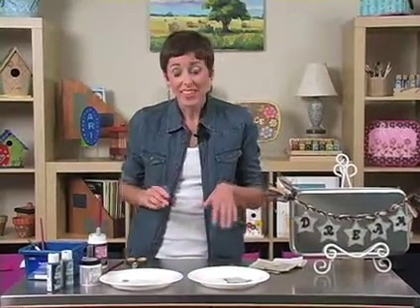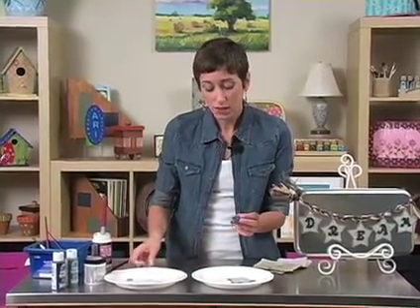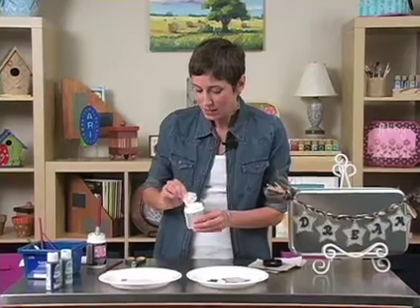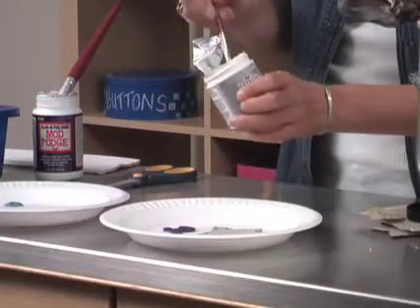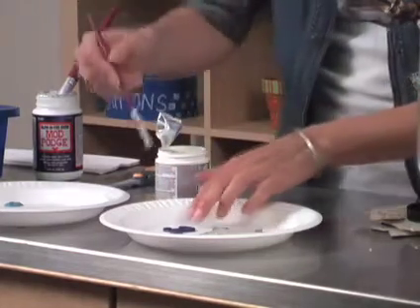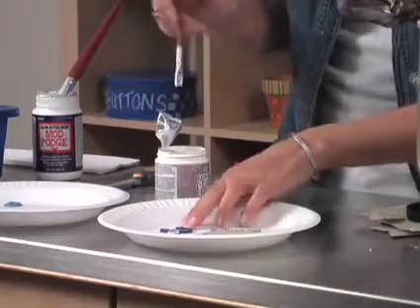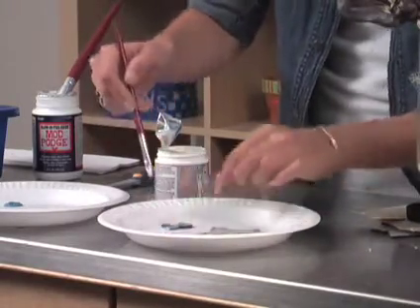Set that aside to dry when you're finished. And while that's drying, you can actually go ahead and be base coating your wood letters. I've gone ahead and done an R here. And then I'm going to add a little bit of sparkle with the Extreme Glitter. Put as many coats as you want — it's the same as the glow-in-the-dark Mod Podge. The more coats, the more it'll sparkle. The cool thing about Extreme Glitter is all the glitter is in the actual base of the paint, so it doesn't make a glittery mess in your house or wherever you're crafting today.